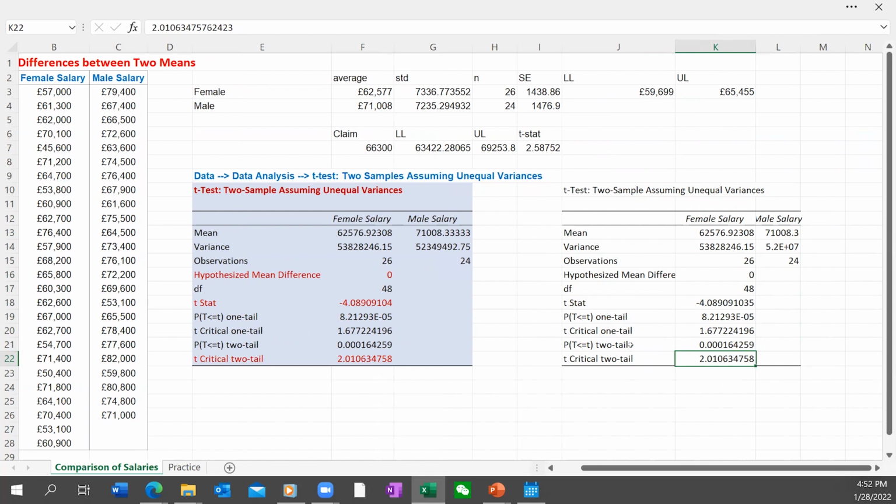Also, from the p-value perspective, we know that the p-value is very small, right? It's 0.0001. This definitely is smaller than the 0.05 level of significance. So if we use the p-value test, we can also use this to tell that the null hypothesis is rejected. And so we have sufficient evidence to claim that the female salary is significantly different from the male salary.